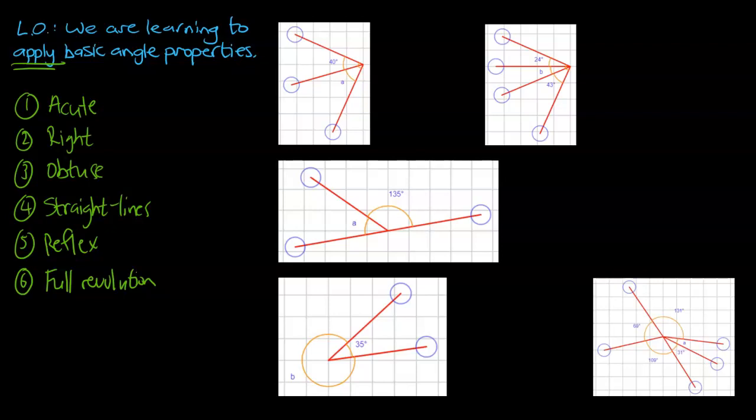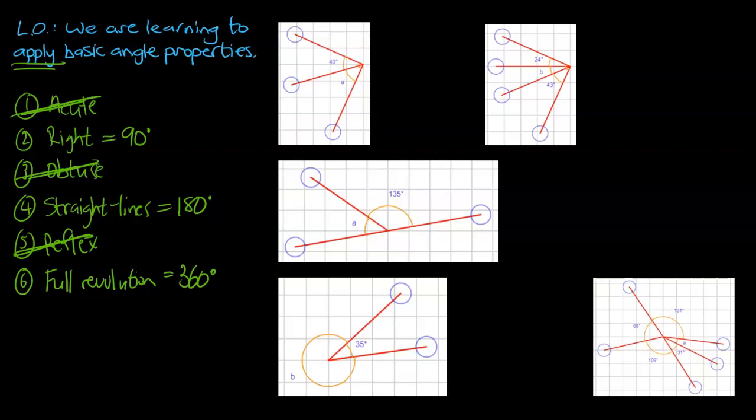I'm actually going to cross some of them out. So I'm going to get rid of acute angles, obtuse angles, and reflex angles. I'm getting rid of those because we know with certainty what the other angles are. So we know right angles are 90 degrees, straight lines are 180 degrees, and full revolutions are 360 degrees. So we can use that certainty that those three angles provide to solve geometric problems.